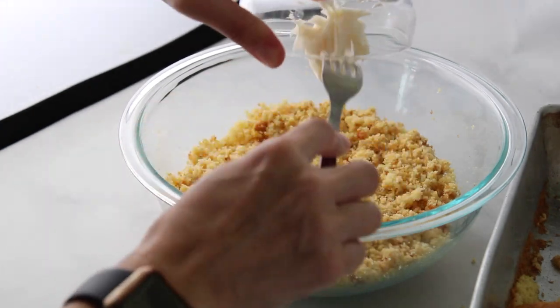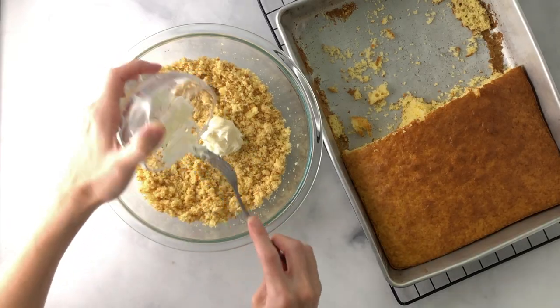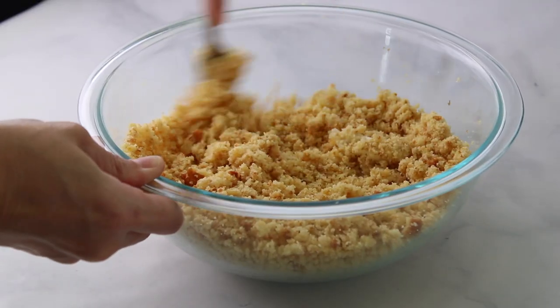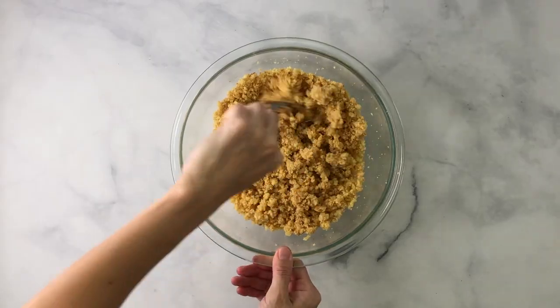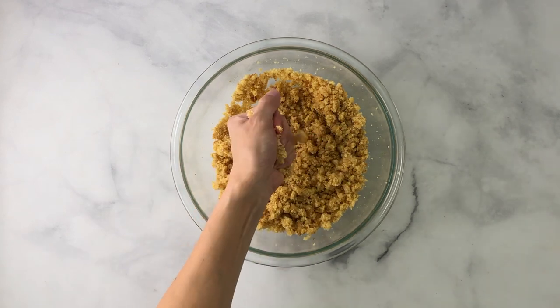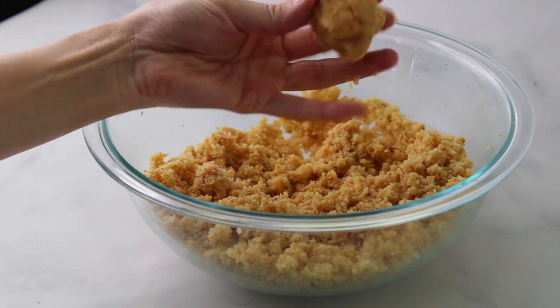Then you're going to add frosting — about one fourth cup. Tips for making great cakesicles: don't add too much frosting to your cake mix. If it's too wet and mushy it won't hold its shape, so start with less and you can always add more. Cakes that are a little dry may need a little bit more frosting compared to cakes that are more moist. Mix everything together until the frosting is well combined into all the crumbs. You can use a fork or your hands with gloves. When you smoosh it together, it'll stick like a ball of wet sand.